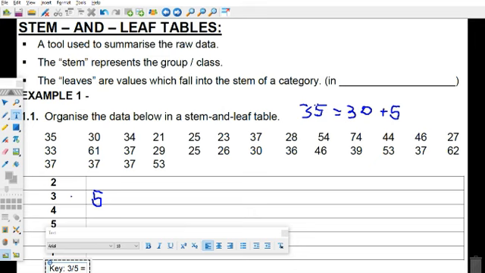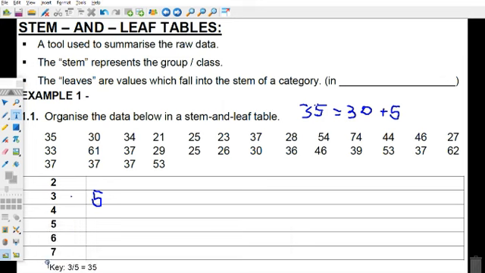We can say 3-5 is equal to 35. So in the key, we are showing that if my stem is 3 and my leaf is 5, therefore I have a value of 35. Do you guys agree? I'm breaking it into different parts. Now, with stem and leaf, you can break it into whatever you want, but you need to show me what the key is. Generally, it's all two digits, so it's the first digit and the second digit. We can just split it like that.